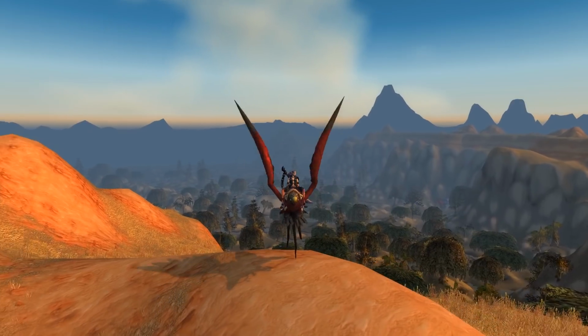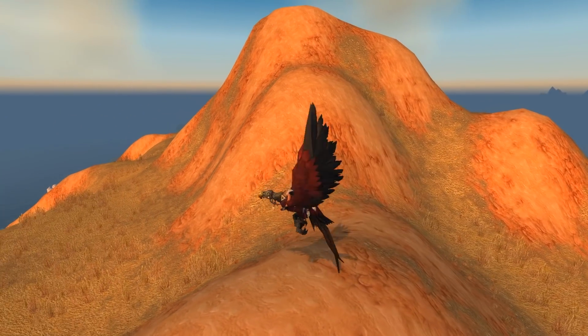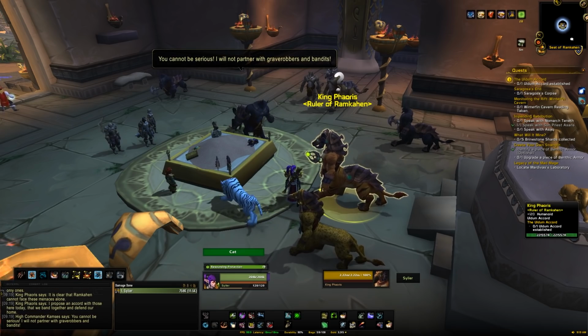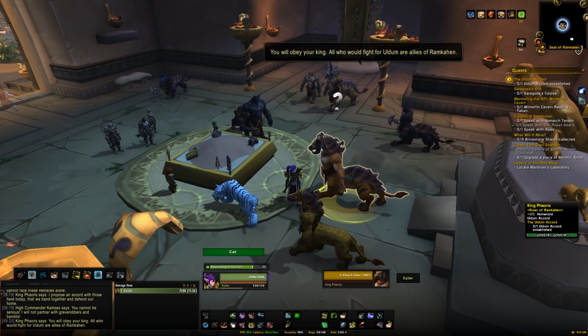Now the last thing I wanted to mention, I did leave it for last just so it makes more sense, is the contracts. These are things that you can buy from inscriptionists or from the auction house. You equip it, it's like a buff that will last a week, and you can pick one of the factions from BFA to contract, and any world quest you do within BFA will give you a small amount of additional rep towards those contracted factions.